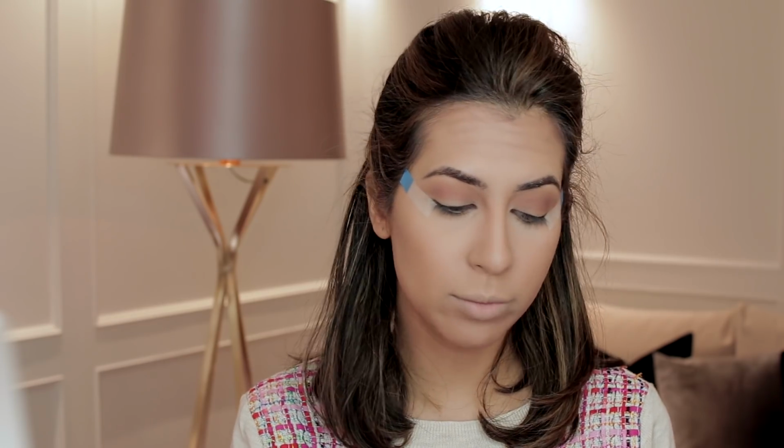Another real favorite has been this Cork Eyeshadow by MAC. I had sort of fallen out of love with MAC eyeshadows. I thought they were just not that easy to blend, and I do find them harder to blend than, let's say, a Charlotte Tilbury or the Warm Neutrals palette I just used from Sigma. But this color is just so beautiful. It's like a medium cool toned brown, and I just find it's amazing to add some depth to my crease.